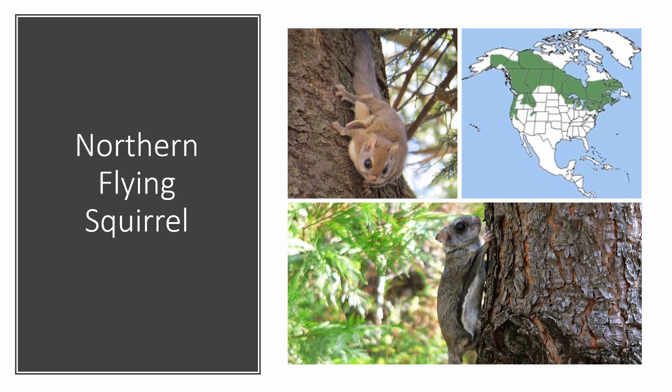The Northern Flying Squirrel is found in Canada and Alaska, into the northern United States, and then also in the Appalachian and Rocky Mountains to some extent. There are two different forms of the species beyond the normal form: one is the creamy brown form found in the Appalachian region, which you can see in the upper left corner; and the other is what many believe to be a new species called the Humboldt Flying Squirrel, found in the Pacific Northwest and northern California.